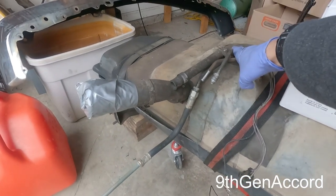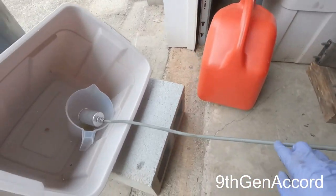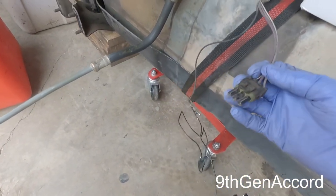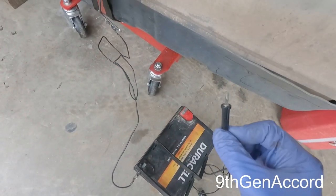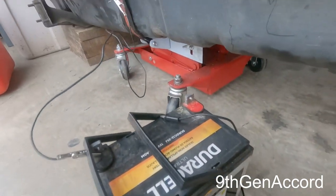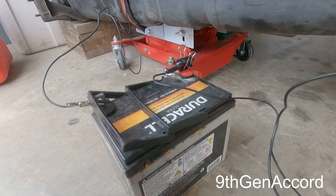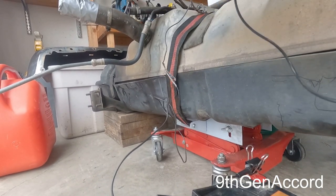If your pump still works like mine does, this is the easiest way to get the rest of the fuel out of the tank. I just hooked the line back up that's got the fuel filter attached to it, and I've tightened everything up, and I took a lawnmower battery, and I've got the ground to the ground. I didn't have another probe with a clamp, so a neat trick that you can do is to take the probe you've got, this goes on a multimeter, and then just use a file clamp, and that will allow you to clamp this to the battery post nice and stable. So now we have this energized, and what I'm going to do is find the white wire, it'll be the one on the end, and just energize it.